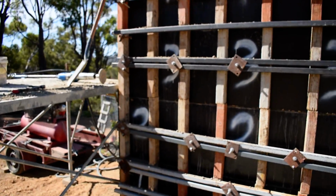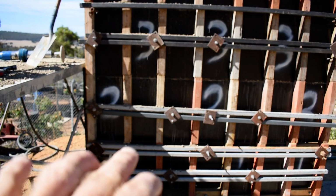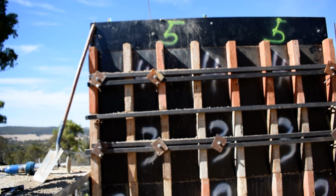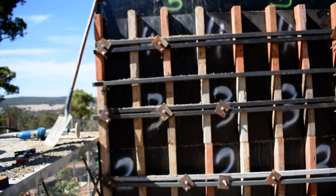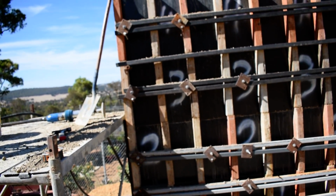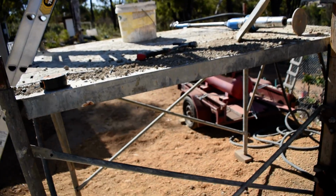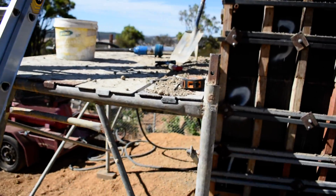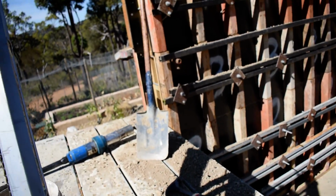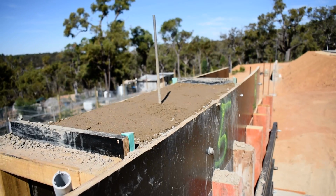Originally the plan was to bring Billy up square to this thing here, and then be on the scaffold on the other side and shovel from the other side. That's how it's normally done. But with all them Rios in there, and also getting Billy up there, it didn't work. So we brought Billy in at 90 degrees here, and we shoveled off this platform, a bit more sturdy to stand on, you know what I mean? So we set that up after we were all ready to go, and dancing with Daisy up here was a bit high, you know, got a bit risky up here at the end.